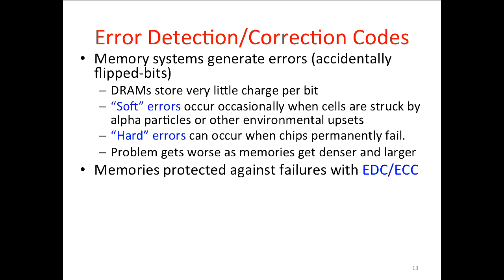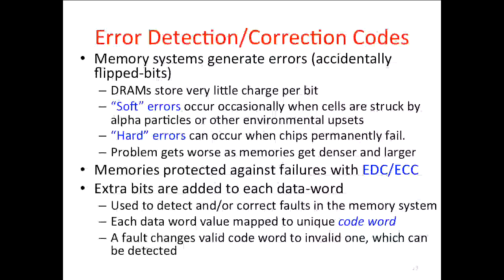Your software assumes that when it stores a value in memory and reads it back, it gets the value it stored. But sometimes that assumption is wrong if you don't have ECC on the memory. Low-end systems aren't protected, and they do fail with ECC errors. If you care about the programs you're running, or if you're like a bank that has people's account balances, you want more assurance than that you didn't get a random error. It'd be a bit unfortunate if it didn't crash, but instead just added $1 million to somebody's bank account. They might be very happy, but the bank might be a bit upset to pay that out, right? So any kind of critical system is going to have ECC, because these errors do occur in the memory system.